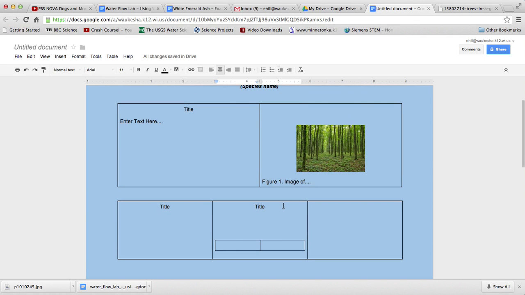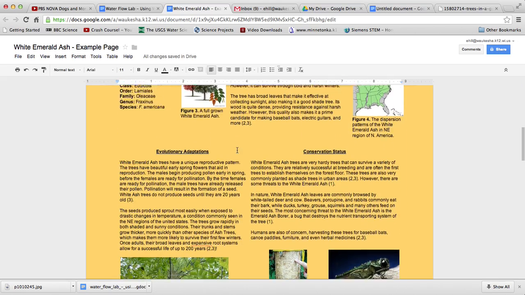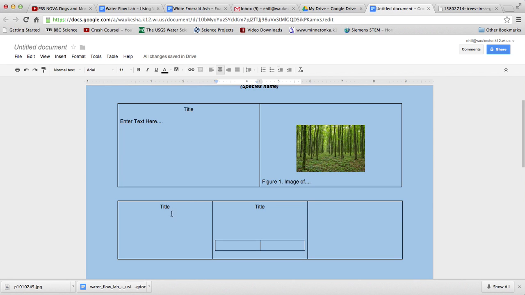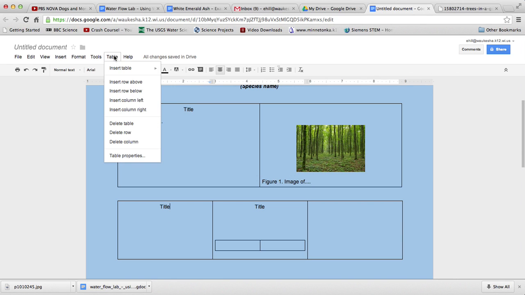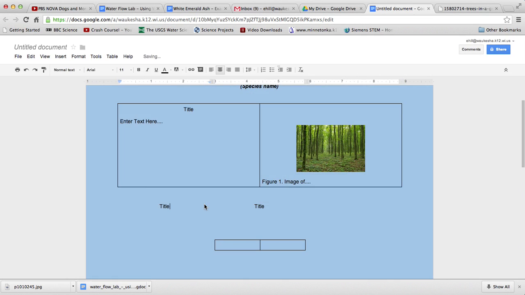Okay, so now it's all said and done, and you want it to look nice and pretty like Mr. Hills. You want to get rid of all of these lines. You don't want those to be seen anymore. How do I do that? All you need to do is click in the table that you want to get rid of those lines in. Go up to Table and go down to Table Properties. Right here it'll say Table Border, and all you have to do is go from 1 point to 0 point. 0 point means that there will be no table lines. You can see that those table lines are now gone. Okay. If you think that there's some places where the table lines might be better, then go ahead and use those by all means.